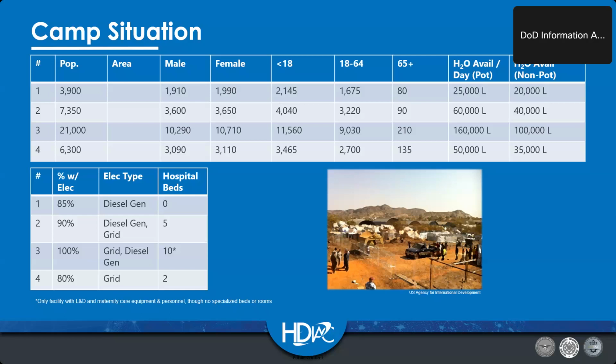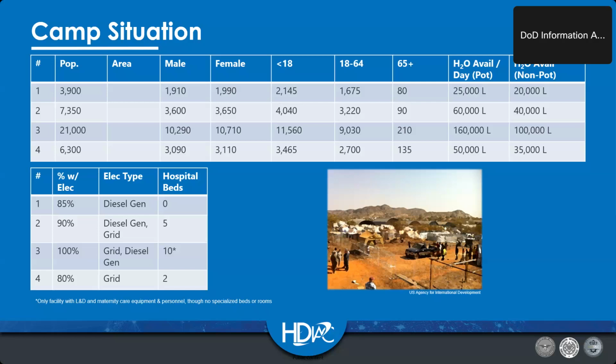And that was, we specifically, as we went through the exercise, we wanted people to say, hey, we need this information, and we need to know these facts. So if you're being sent into an area and you're supposed to be managing the public health, seeing that there's 11,560 people under the age of 18 isn't that helpful. And so that is one of the things we wanted to get to.